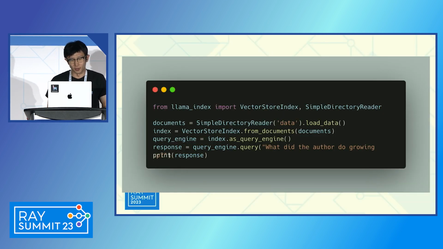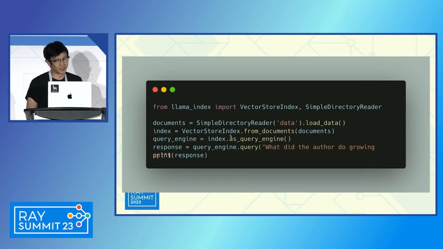This is just a brief overview of LlamaIndex. The formatting's a little messed up here, but the idea is that you can set up a QA system over your data in about 3 lines of code. One of the advantages of LlamaIndex is that it has a very high-level API, if you want it to be, so that it's very easy to load in a bunch of documents. That's the first line right here. Index a bunch of documents, and then ask questions over it without having to worry about the complexity. And of course, we have the underlying lower-level abstraction so that if you are an advanced user that wants to go in and customize things, you can, and you absolutely should.